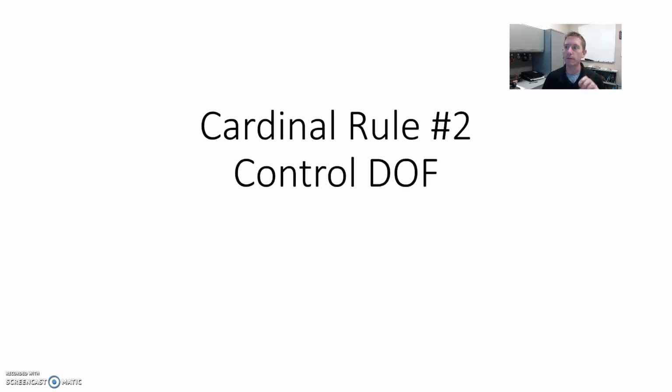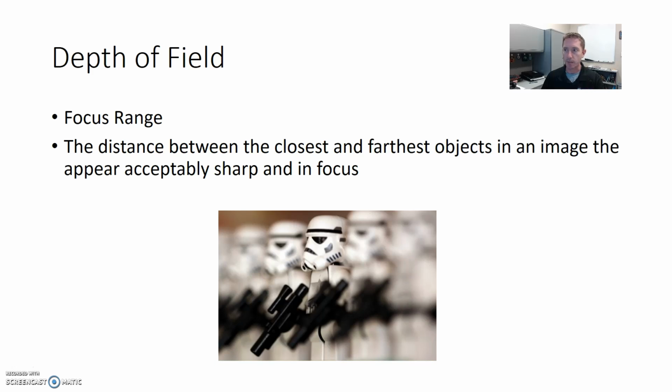Your second rule. Remember we talked last week about the aperture, which is the part of your eye here, the pupil that opens and closes to let light in. So we need to control that depth of field because not only does the aperture allow more or less light into the lens, it also can affect to what degree we can have focus. So here we have this row of Lego stormtroopers, and the guy in the middle is in focus, but everybody to the left and to the right of him is out of focus.